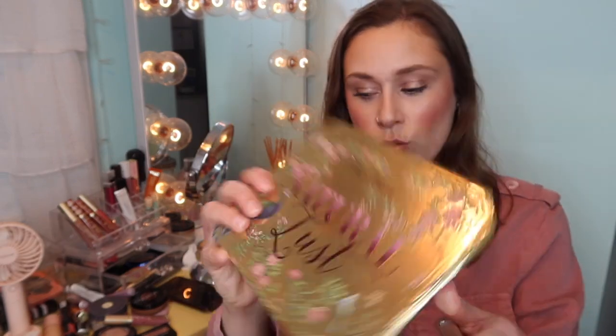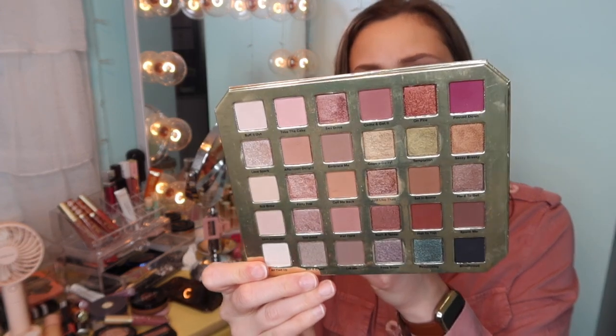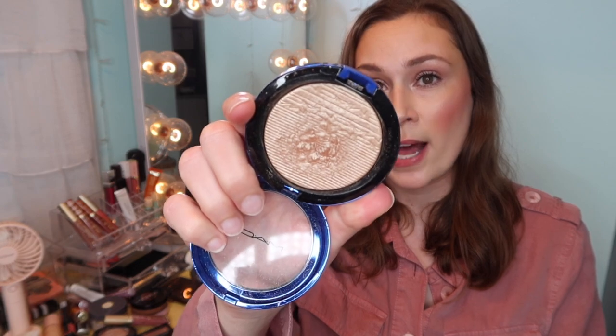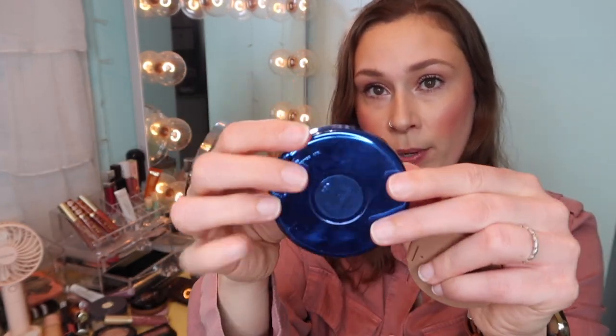But a couple more things that I pulled from the last basket that we'll put back. The Too Faced Natural Lust. This was really pretty. Didn't get a ton of use out of it because I've been using that single so often. But it's so pretty, and we'll keep that in my collection. We're going to put back the Shelly by Benefit. We'll put back the MAC. This one is an Oh Darling. Love it. Got a couple uses out of it, but we'll definitely put this one back.